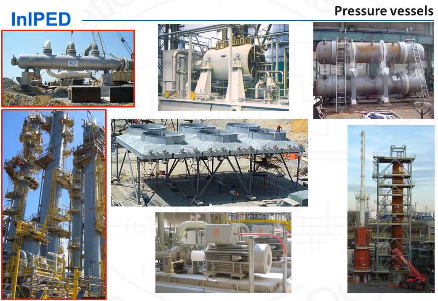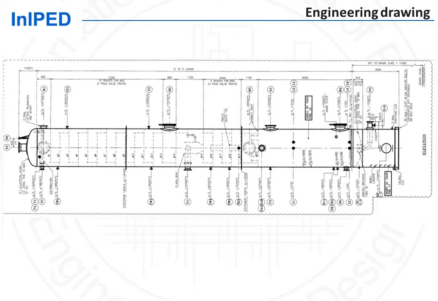Pressure vessels, contrary to other types of equipment, are fully designed by the engineering company, and a drawing is prepared showing their dimensions. This drawing is not the final drawing of the vessel — the final drawing will be issued by the manufacturer — and therefore it is called an engineering drawing. The mechanical design of the equipment, which consists of determining the thickness of all the parts of the vessel according to the formulas of the pressure code, is sometimes done by the engineer or left to the vendor. The mechanical design allows determination of the vessel weight as well as the foundation details and loads.